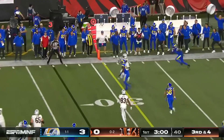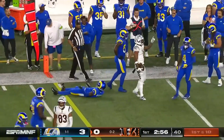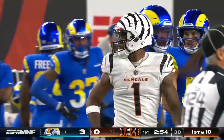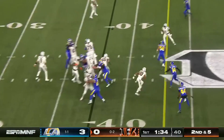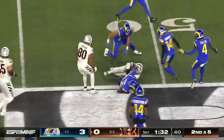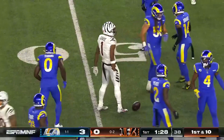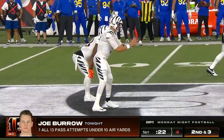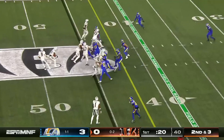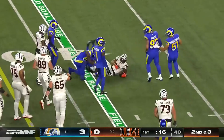Third and four. Burrow's pass finally gets to Chase — it kind of floated out there, possibly touched at the line. Burrow is 8 of 11 for 53 yards so far. He flips it across and there is Jamar Chase. The Rams came up aggressively but Chase found a little space and gets out near midfield. None of Burrow's attempts have gone beyond 10 yards in the air so far.